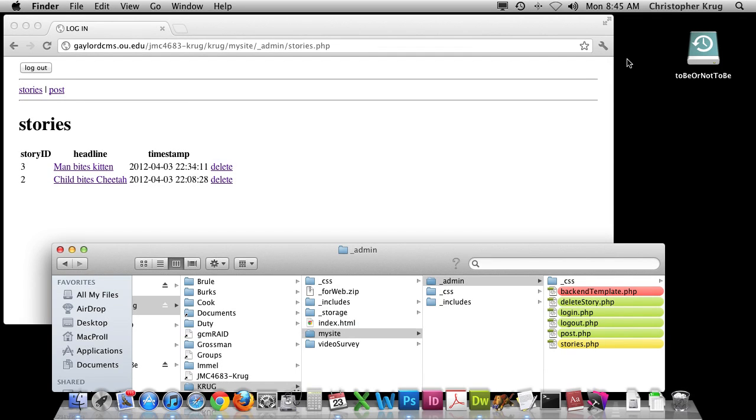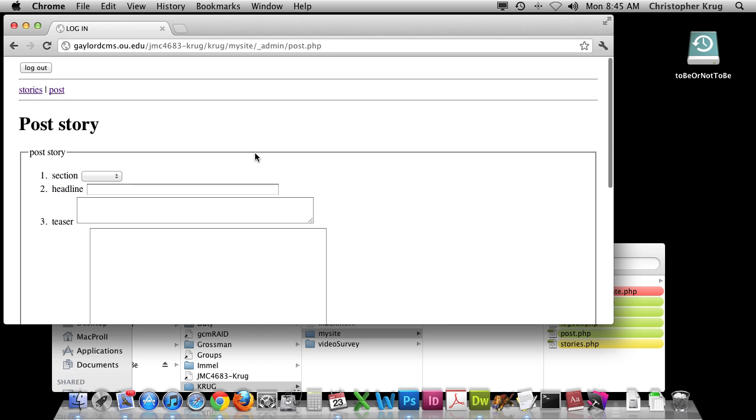Okay, in this tutorial we're going to get our update page going, and this page will allow us to click on the headline on the back end, and it will take us to a page that looks identical to our post page, except these form fields will be populated with the existing information that's in the database or in the stories table, and then be able to edit that page so we can make changes.